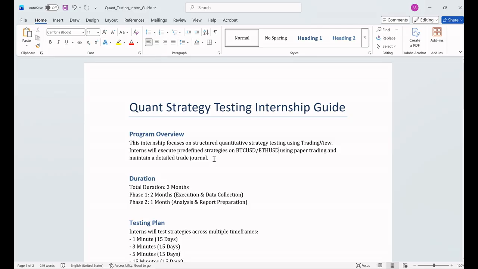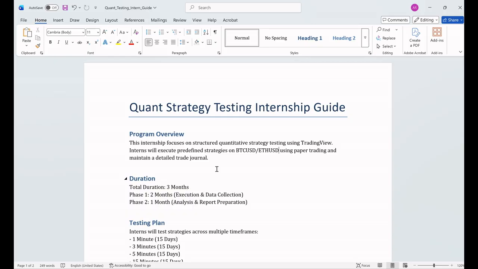In this session, I am going to explain everything in detail about how this internship will work, what exactly you are expected to do during this internship, how you should approach trading from a structured perspective, and most importantly, how you should use TradingView effectively for performing your strategy testing. I want you to listen carefully to each section, because this is not just a simple tool training. This is a process-oriented internship where discipline, consistency, and accuracy matter much more than just executing trades. So let us begin slowly and clearly, step by step.